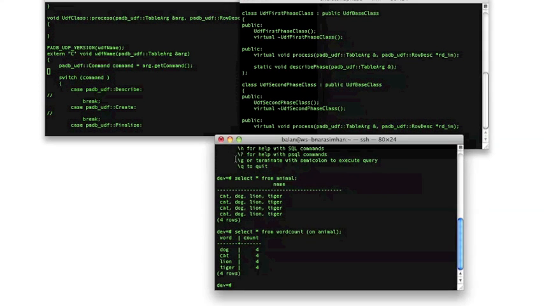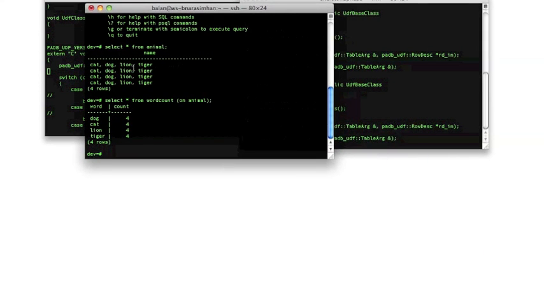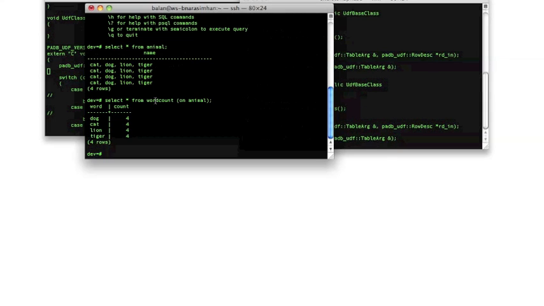For example, let's suppose you had a table called animal in your database, as shown here, and that the table animal has 4 rows in it. When you invoke word count on this table animal, it will tokenize each of these 4 sentences and count the number of occurrences of cat, dog, lion, and tiger in those sentences.